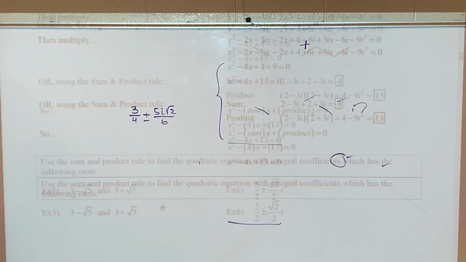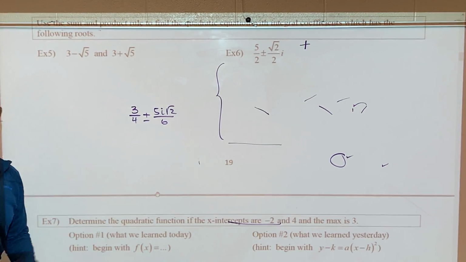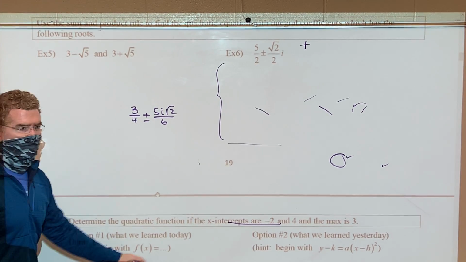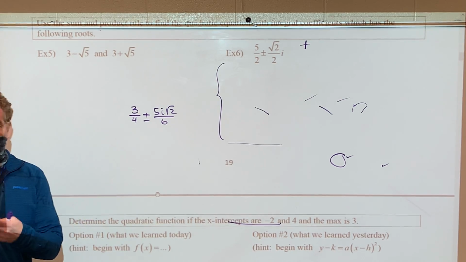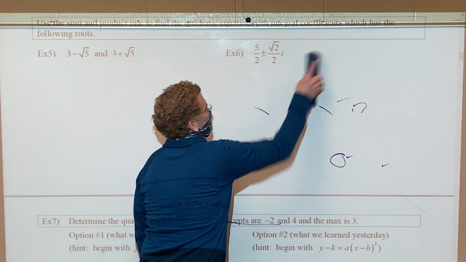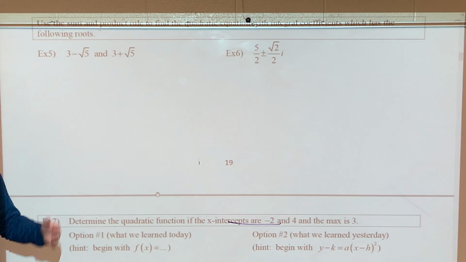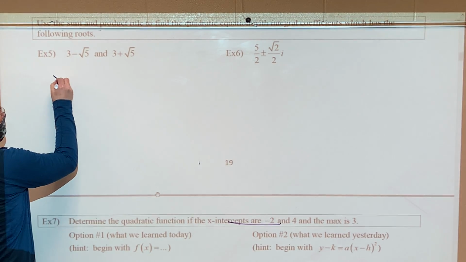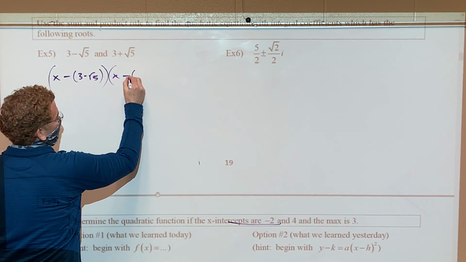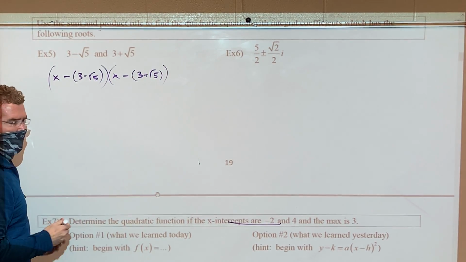Okay? So, check it out. Use the sum and product rule. I'm asking you to. I probably wouldn't ask you to on the test. I'd probably say, all right, you got 2 roots there. Find the quadratic expression that would have these 2 values as roots. So a quadratic expression is like x squared plus something x plus something. Now, you could make your life miserable and do this: x minus that, x minus that. You could distribute all that in there, FOIL it all out. Not me.